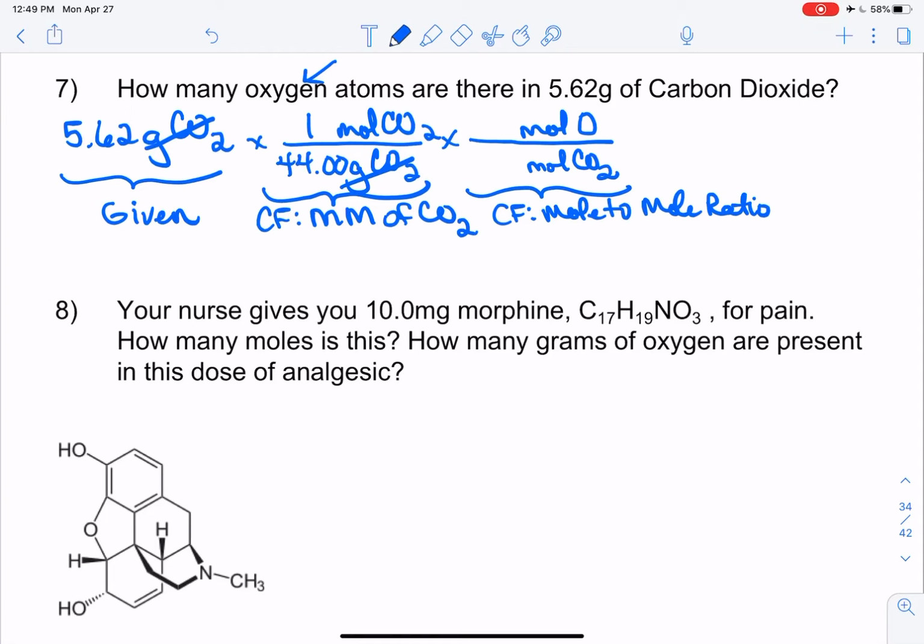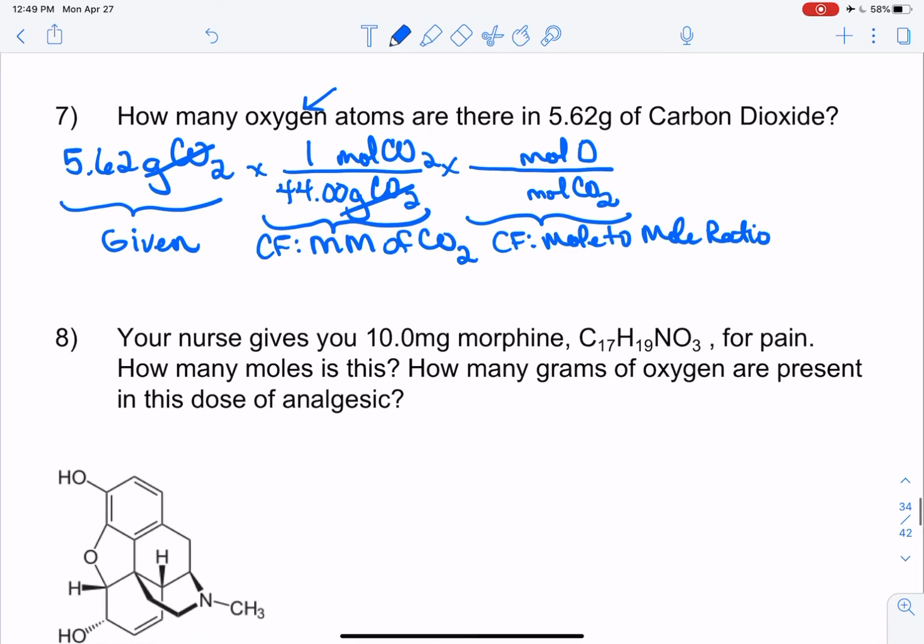Okay, so looking at this, we want to ask ourselves, how many oxygens do we have in every CO2 molecule? If we take a look at the drawing and cover up the mole with our finger, because that bugs a lot of people, just ask yourself, how many oxygens are in every carbon dioxide? You'll see that you have 2 oxygens per every 1 carbon dioxide. So if you have 1 mole of carbon dioxide, you're going to have 2 moles of oxygen.